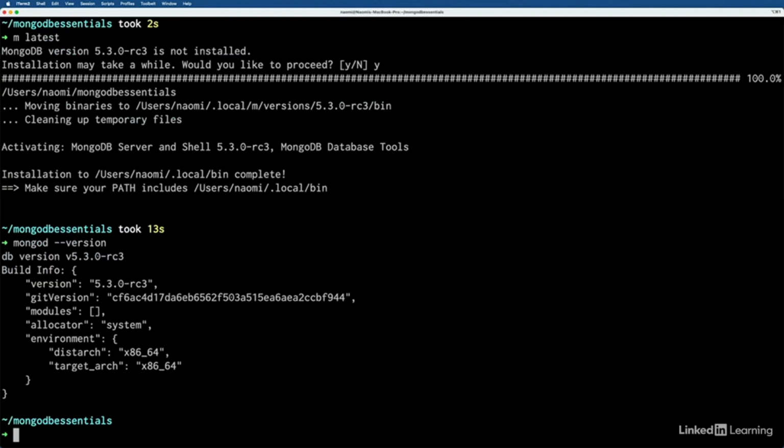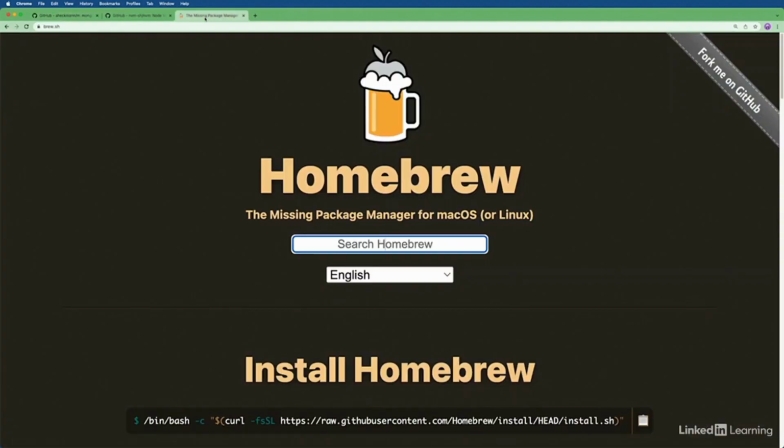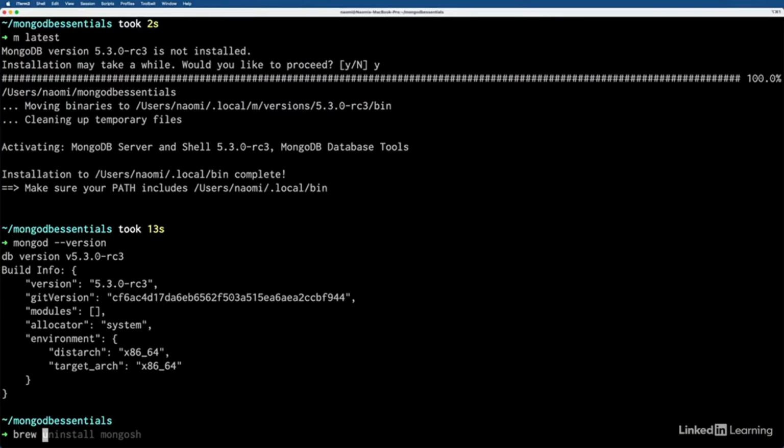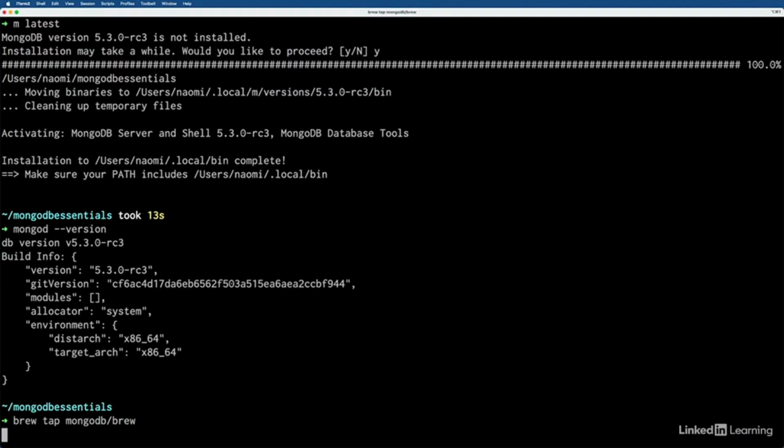Now the next thing we want to install is the MongoDB shell, and we're going to be using Homebrew for that. Homebrew is a package manager for macOS. Again, if you don't have Homebrew installed, please pause here and install Homebrew and then return to this video. Okay, so first thing we need to do is to tap mongodb/brew.